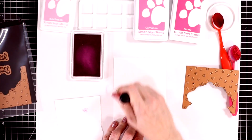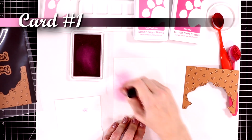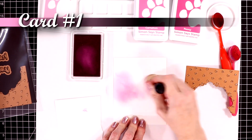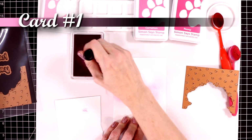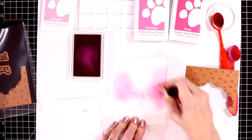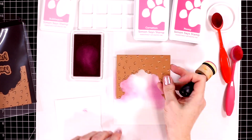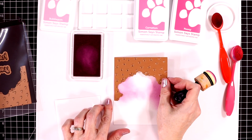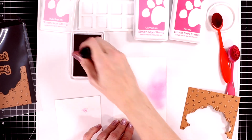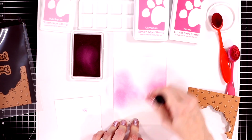Okay, so let's get in on card number one, which is going to be our Valentine's Day card. I want to do a little bit of ink blending. This is going to be the panel that goes behind the heart die cut panel, so I want it to be a variegated pink. So I'm starting with the lightest pink first, and I don't need a really smooth blend for this because you're just going to see a little bit of the paper showing through.